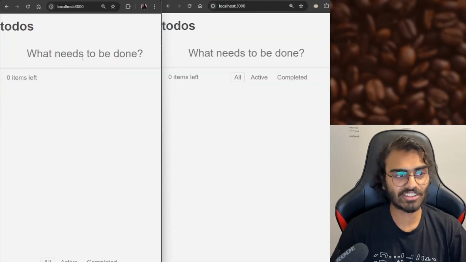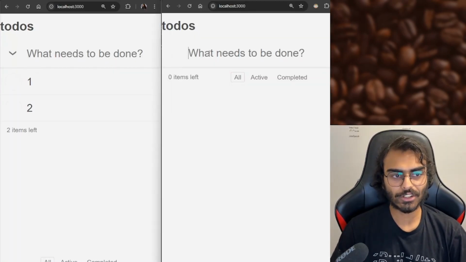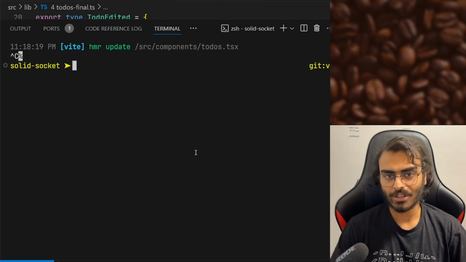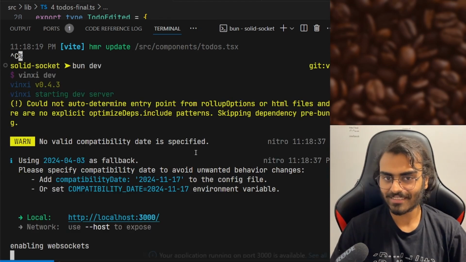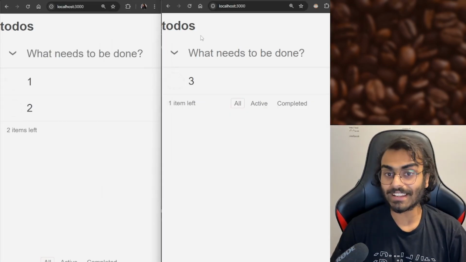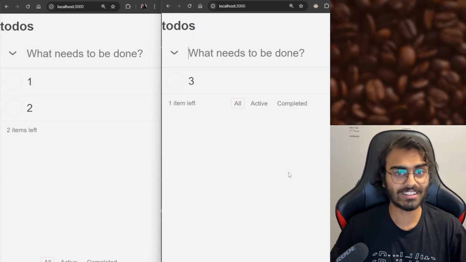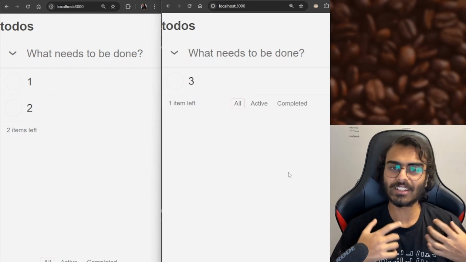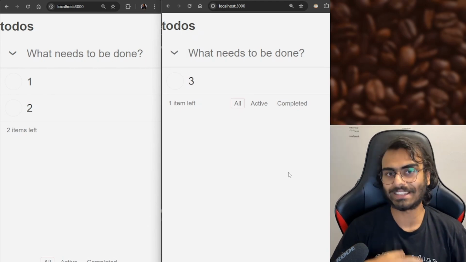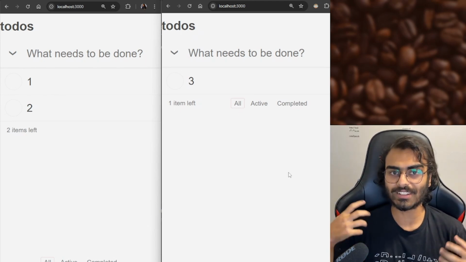And just with that change, now if we add anything to our to-do list, go back here, quit the server, start it again, and now if we refresh, all the data is still going to be there. Pretty amazing. This also ensures that you can horizontally scale out your WebSocket servers as much as you want, as long as they use a key value store that supports watching, so something like Redis. All your servers are going to stay in sync.